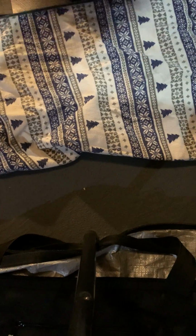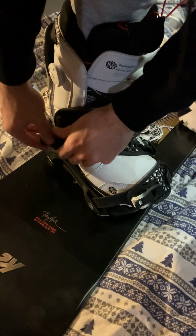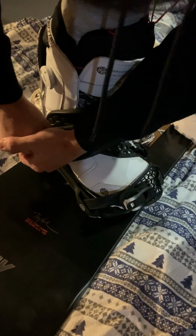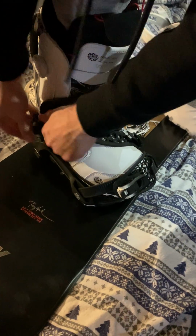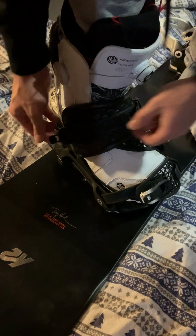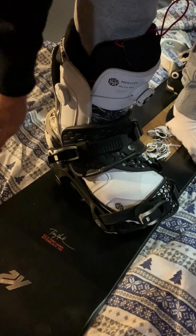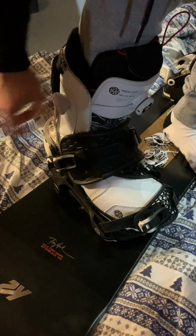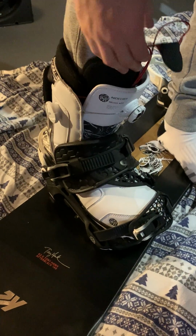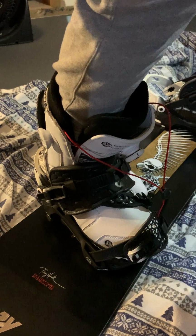And now I have to put the phone down. At this point, I can't do any more. It feels like I'm gonna break the binding if I try to get out. There's nothing I can do, so I'm literally gonna loosen my boot and pull my foot out and try and get it out afterwards because I am stuck.